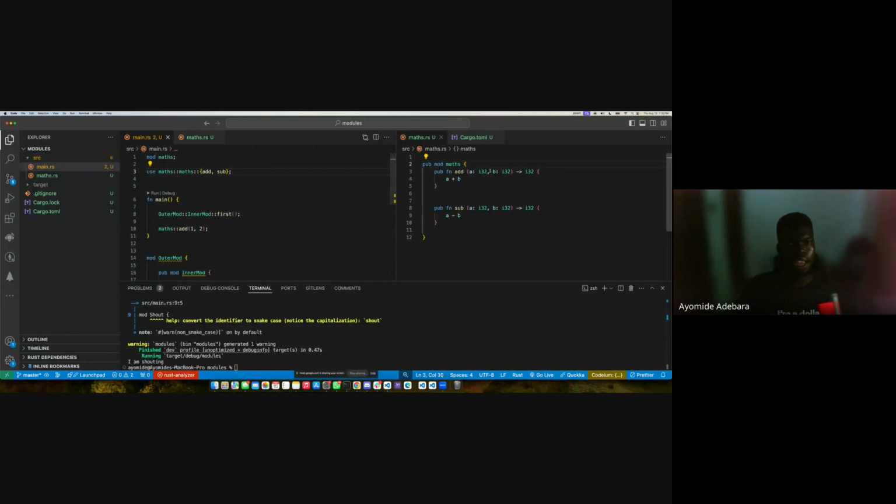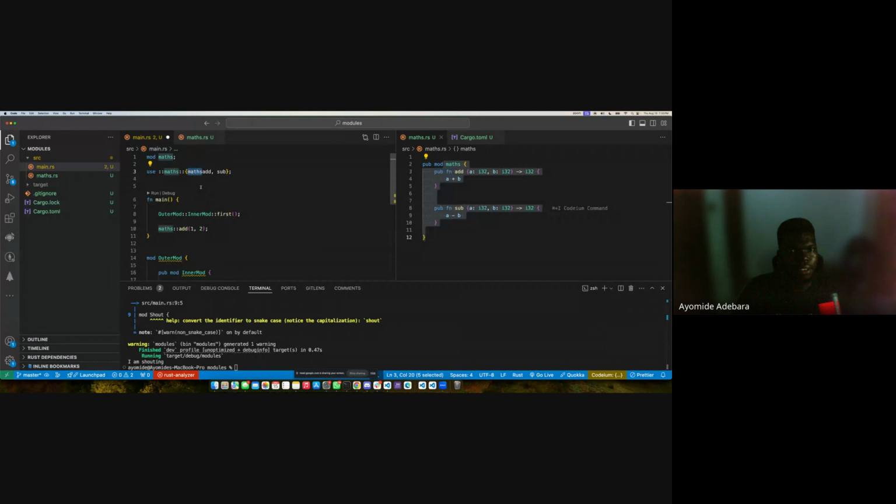Okay, so what exactly did we do? We have a particular module that we named the math module. Now, this math module has the function add and function subtract. For us to have access to this math module, we declared it here, and then we used it here.